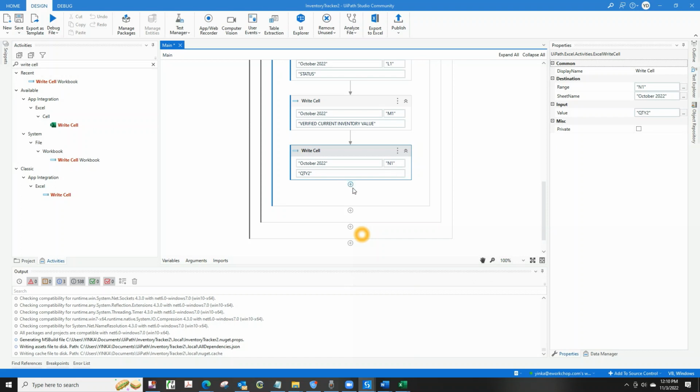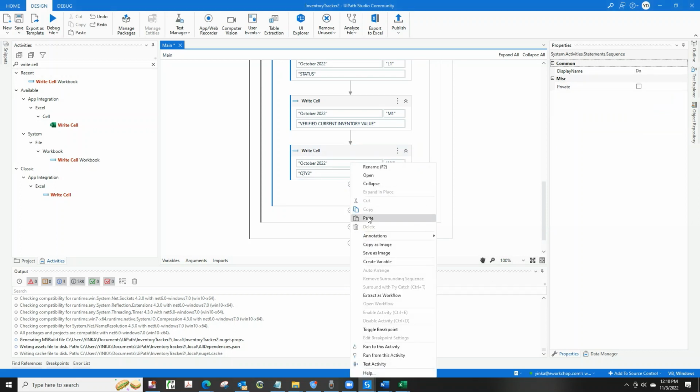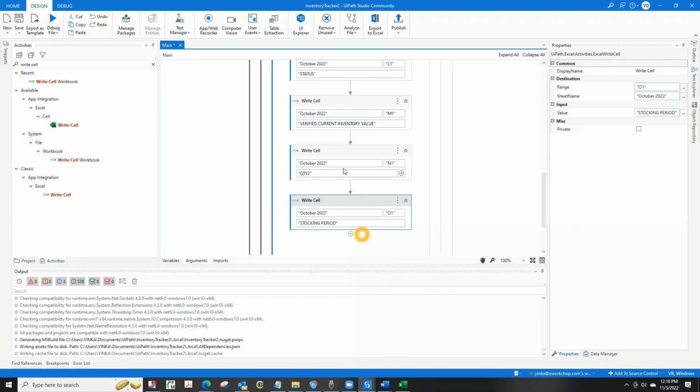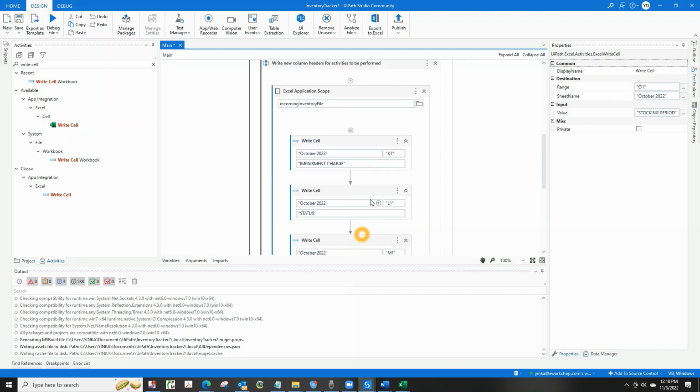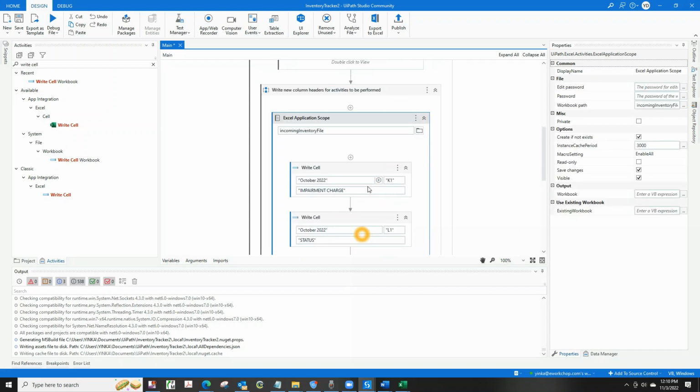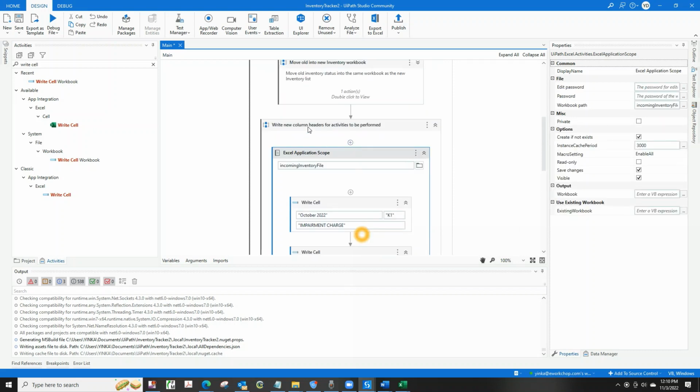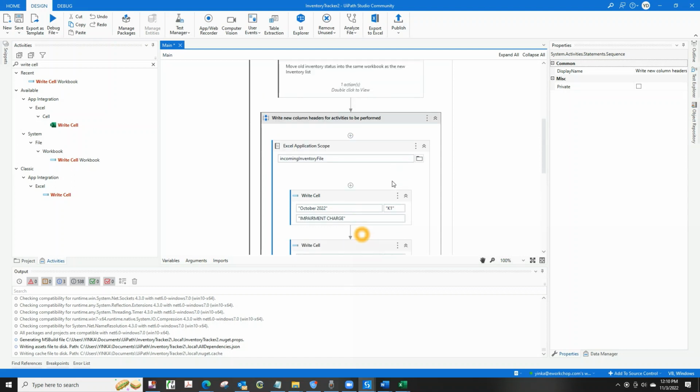All right, the next column header I want to write is, let me just paste them all. It's O1. So these are the things I want to write in N1 and O1. I want to write quantity 2 in N1. And quantity 2 is basically what was in the old report. I want to compare it to what's in this current report. But it'll start to make more sense to you as you move along. And these are the things I want to quickly write, the column headers. I've given the instructions.